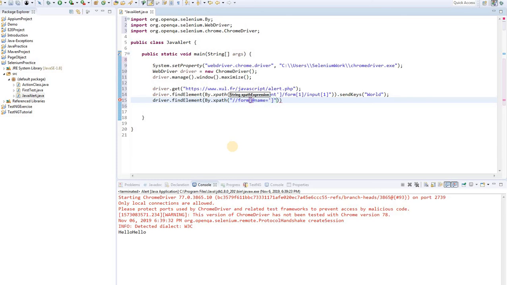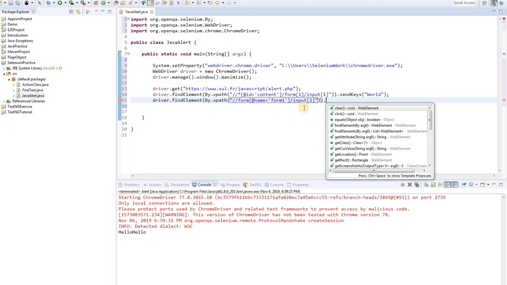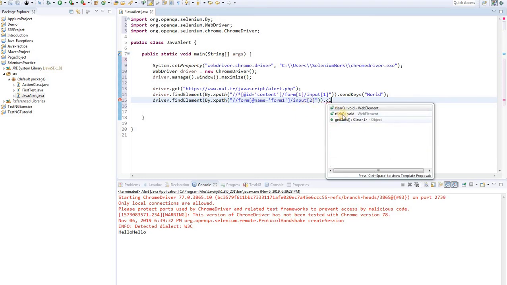The value was form1. This is the value, and then we'll say slash, the tag name of the child was input, and it was number 2, right? And then we'll say click method.